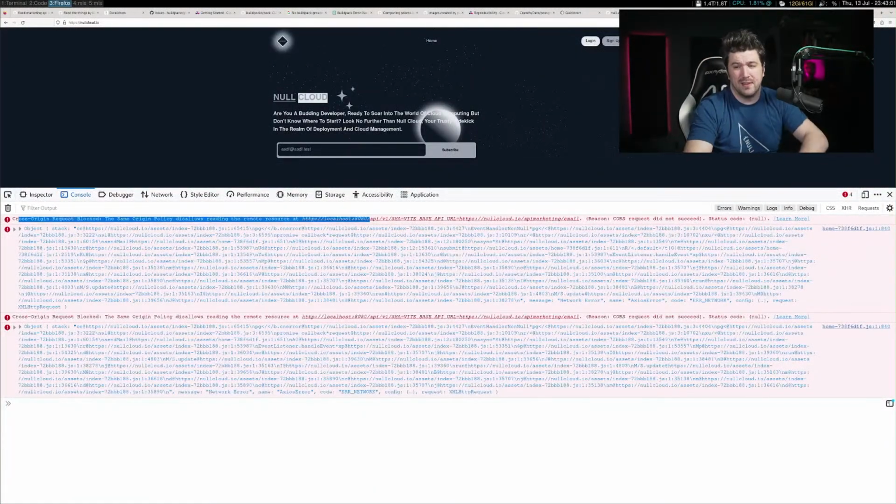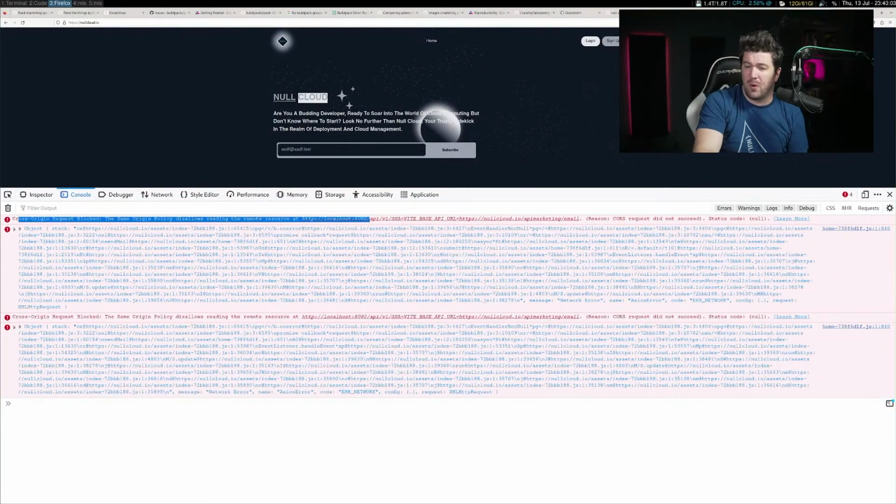Does your database get wiped every time at the moment, or does it stay seeded or reseeded? So the database doesn't get wiped. This database for the users actually gets sent off to SendGrid, if it worked, which it's not working right now, so it's not getting sent anywhere.